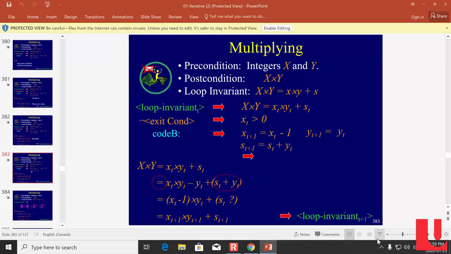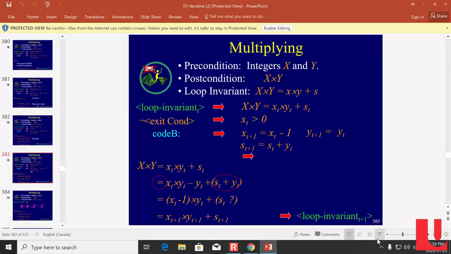Yeah. Well, now we need code. Yes, because here is the relationship. I said code B, but I don't want code B. I could go through all my slides and change it, but I'm lazy. What do we want here?